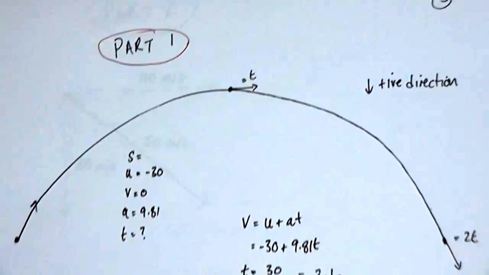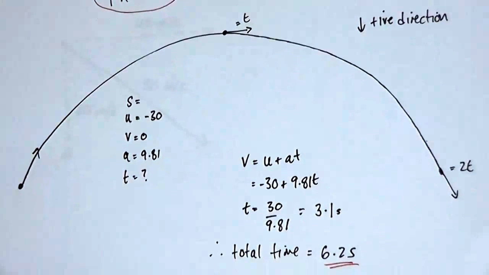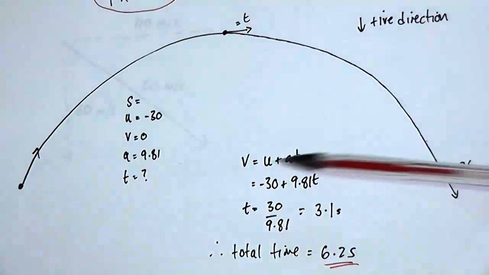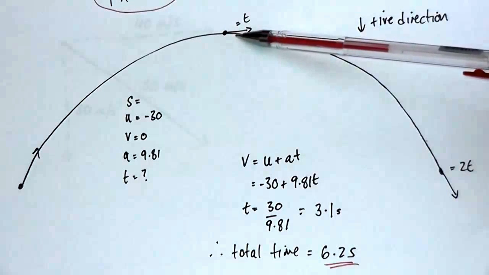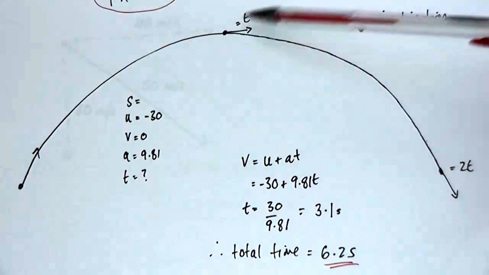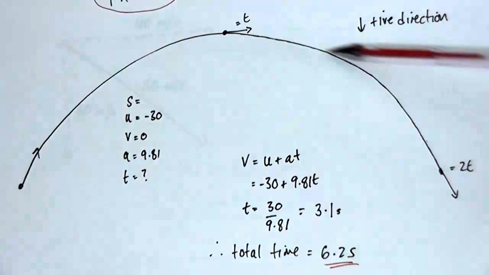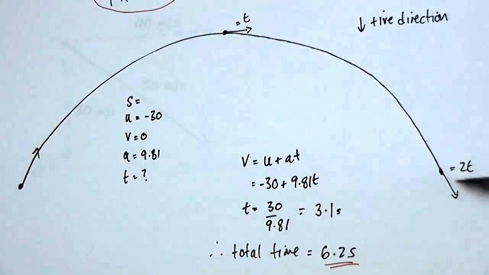So this is part 1, when the projectile is above the horizontal. So we have a Suvat equation here. We have initial velocity, which is minus 30 metres a second, and this is in the vertical direction because Suvat applies to vertical, not horizontal. I've taken downwards as the positive direction, so my acceleration is positive 9.81. My final velocity here is 0, and that's when t will be. So for the whole projectile motion above the horizontal, it will be equal to 2t.